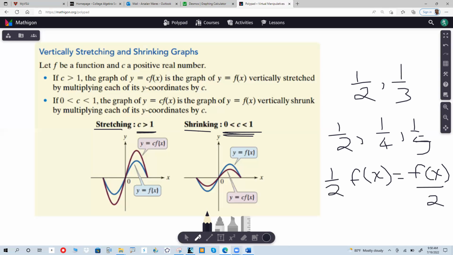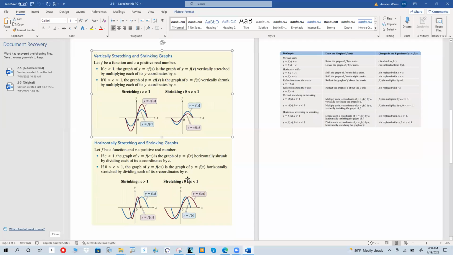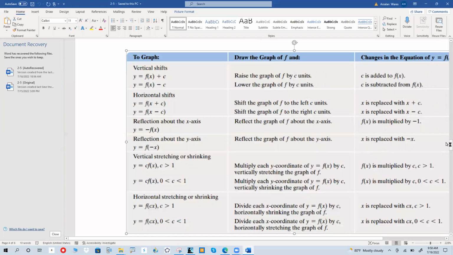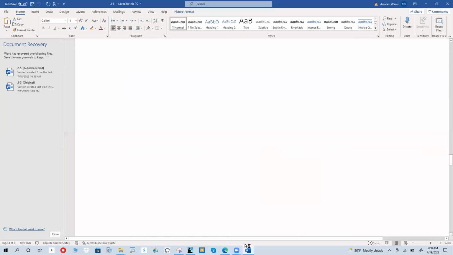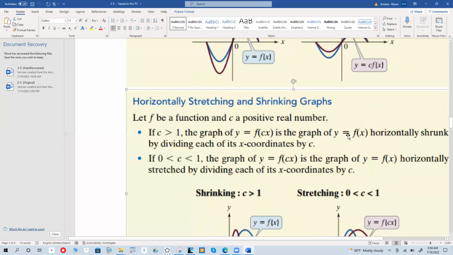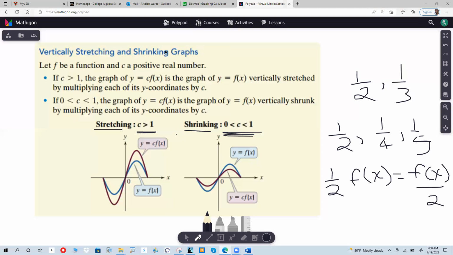Okay, guys. The last one. Okay, here's a nice summary. Everything we are going to be wrapping up today will be right here. Okay. And let's see what this one is. So before even we get to this, well, let's take it. It's called horizontal shrinkage and stretch. How does that work?